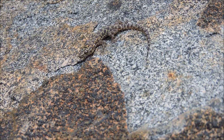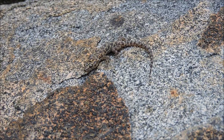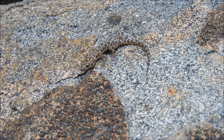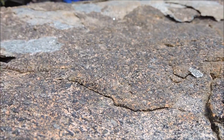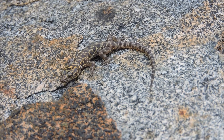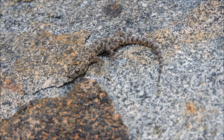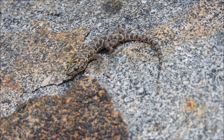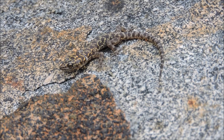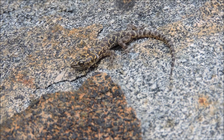This is the granite night lizard — a very, very small lizard. I'll put my finger just near him so you can see how big he is. They get about two to three inches from snout to vent. He's the darker coloration during the day, but at night he'll actually be a lighter coloration. At night they'll pretty much feed on spiders, insects like beetles and ants, and possibly some lizard eggs.